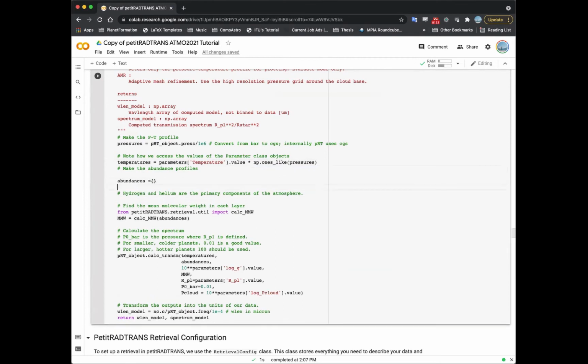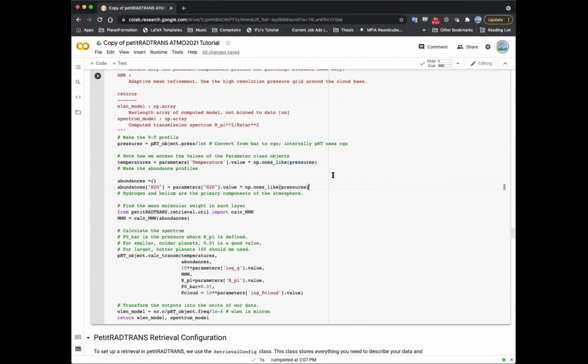So if you know exactly what species you've passed into your retrieval, you could just fill out this dictionary something like this. You give it your species name that matches your species name in your parameters, and you multiply it to get the full array.